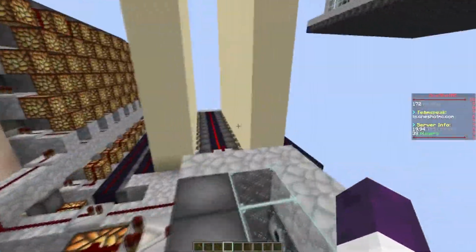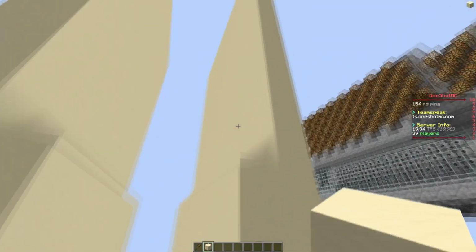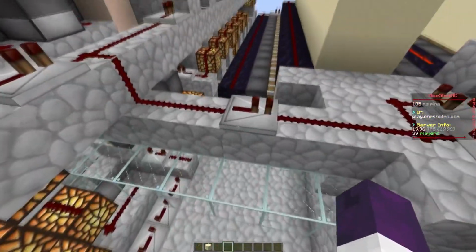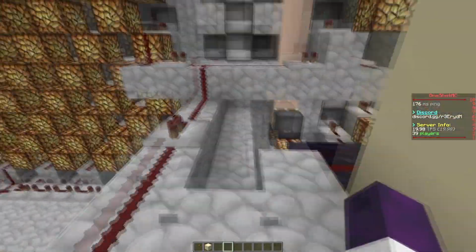Now we're using a dual sand compression, meaning that you'll be able to stack this as high as possible. So in this case, you'll be able to stack this to 255. This repeater right here makes sure that the piston closes when there's enough sand.